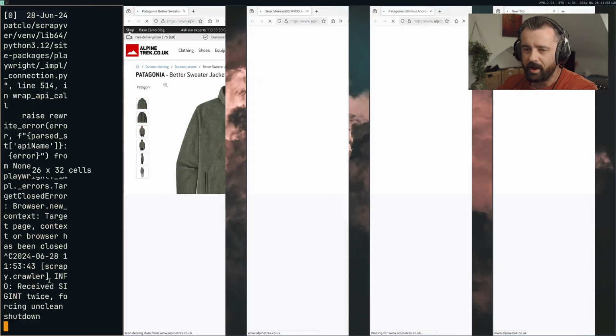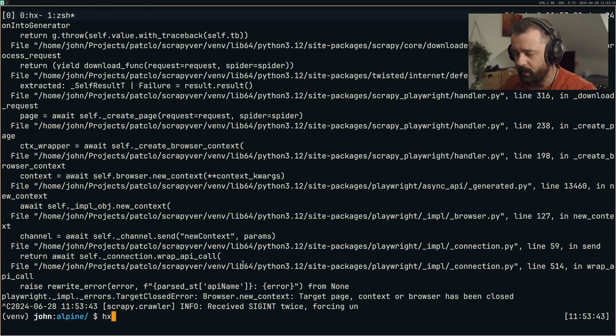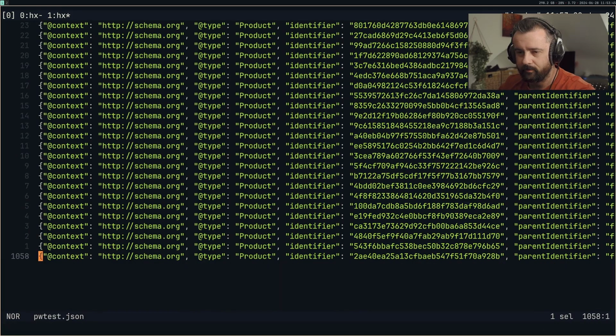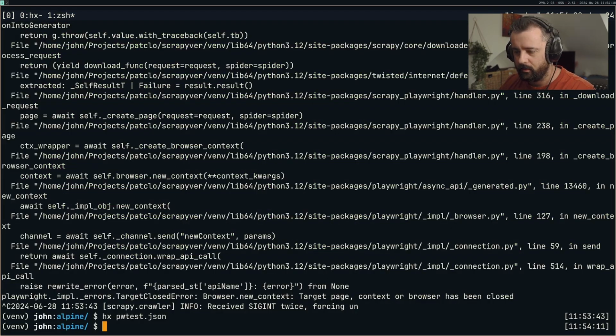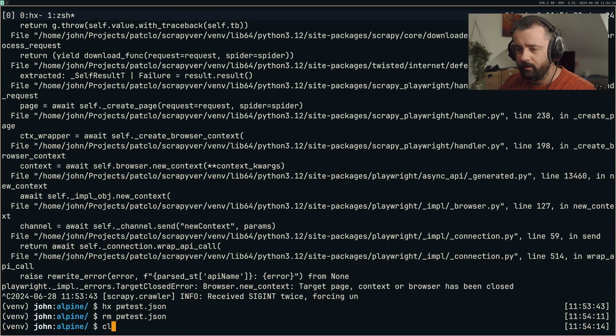So I'm going to stop this now, and we're going to go back and see how many items we had. So that was 1,058, and we're looking for 9,000 in total. So all in all, so far, that's pretty good. And you can see how quick that was compared to just your standard one at a time browser. And we didn't have to do anything to get it to run multiple browsers. We just installed it and ran, which is really cool. So let's come out of this. Remove that file again. Let's clear this up.